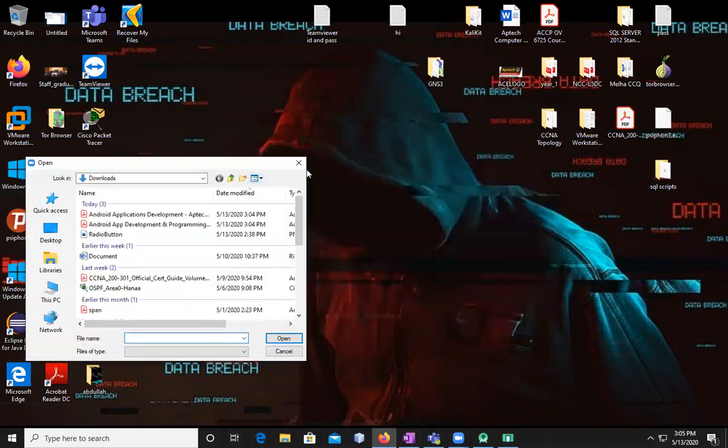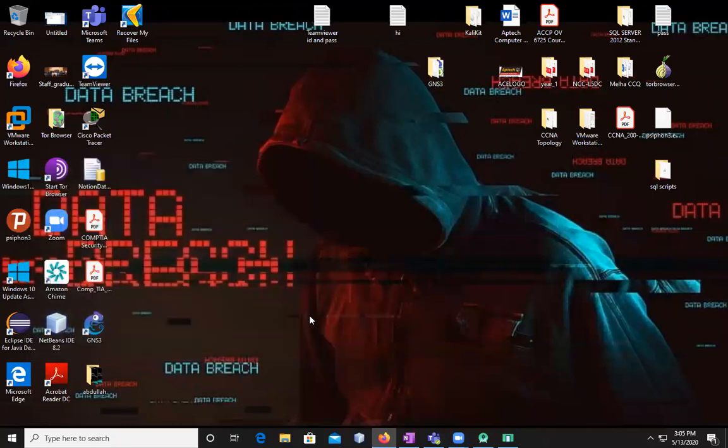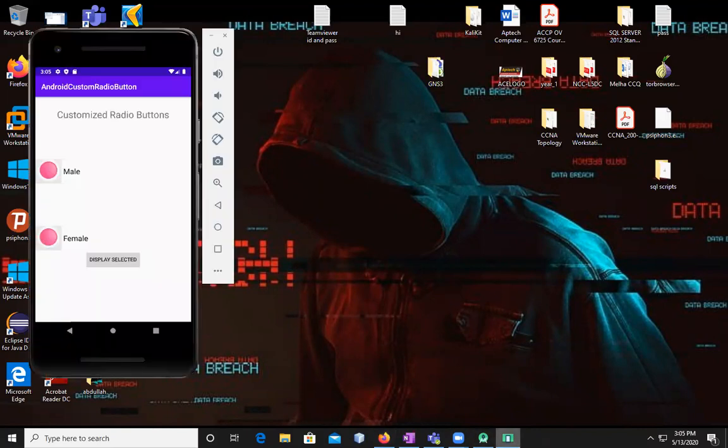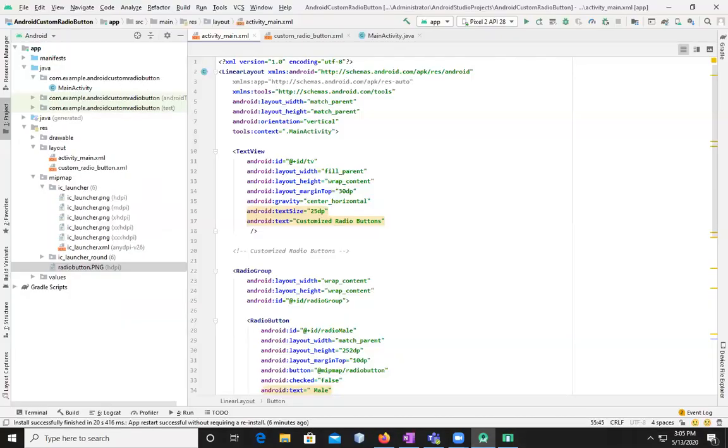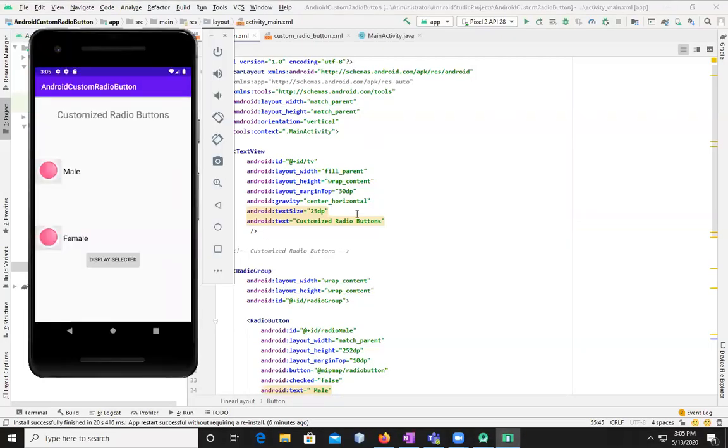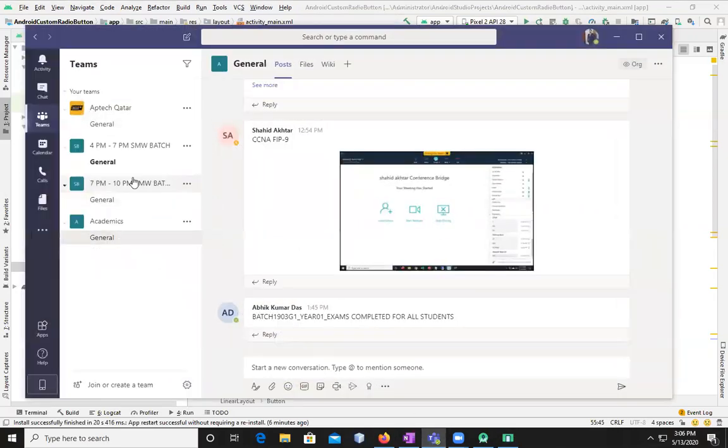Which one is it? Android applications development. Okay. And that's from Aptech, I guess. So you can download them immediately and keep them safe with you. Michael, Carlos, and Mamon. Yep.